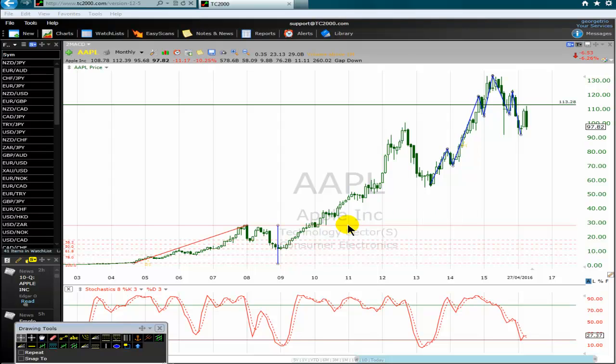Wave Genius, a technical analysis. I'm looking at Apple stock on a monthly chart, and we're going to apply tips and tricks using Wave Genius technical analysis. On a monthly chart, we can see that we have a first wave, a second wave, a third Elliott wave, a fourth Elliott wave, and a fifth Elliott wave.